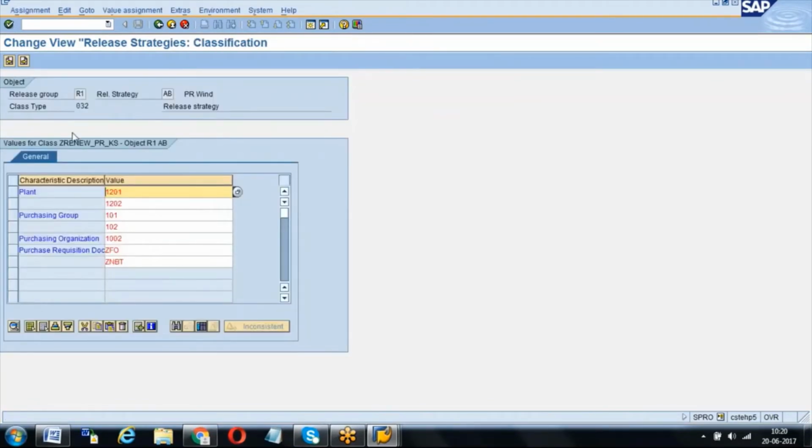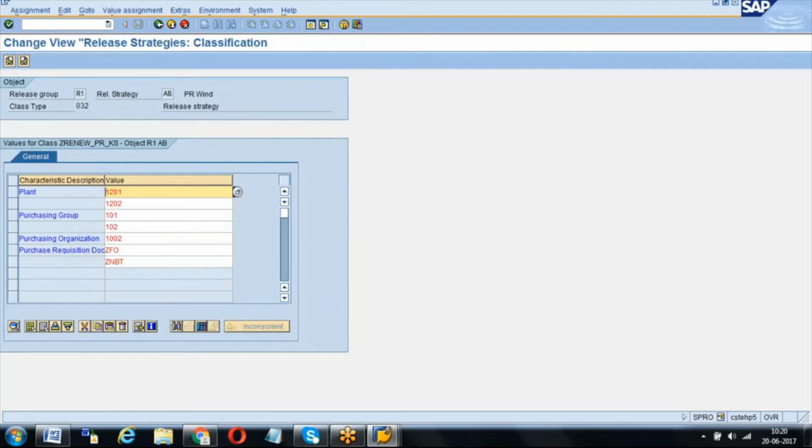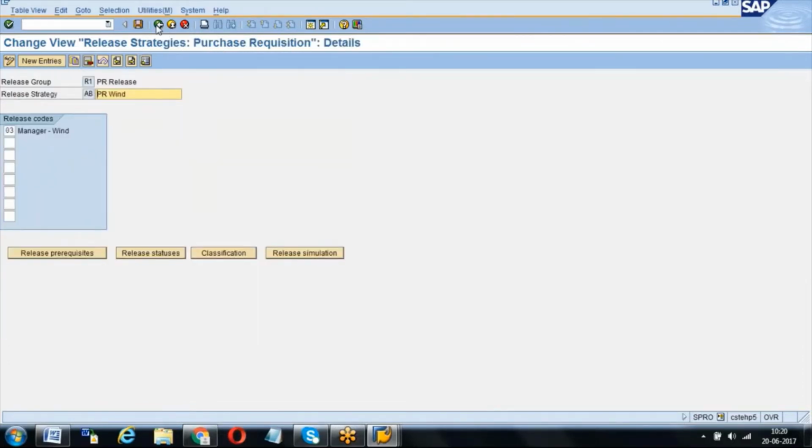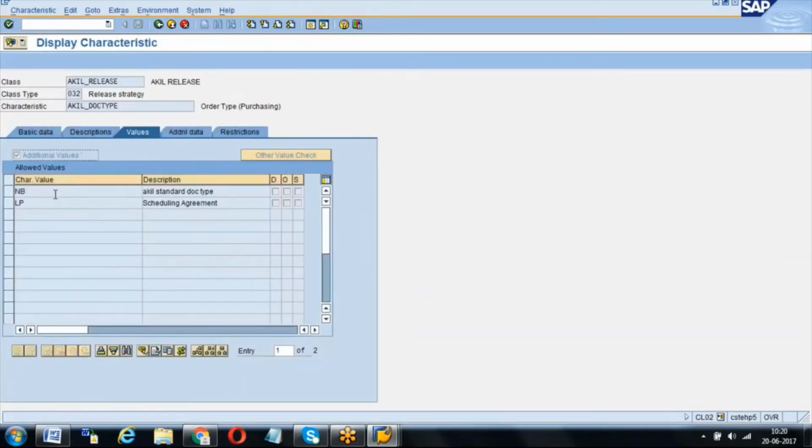This is the screen. If you go to classification and do something, the same screen we achieve directly with transaction code CL20N. This is used in quality and production systems where we don't get edit access to SPRO. SPRO will be completely display in quality and production systems. Only in development will it be open. In the meantime, we have this option of CL20N where we don't have to come here, we can directly come and maintain.